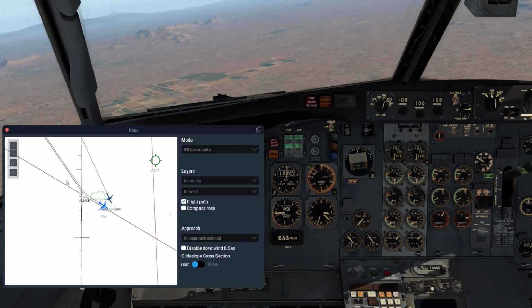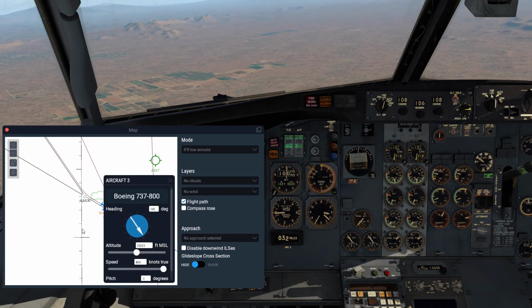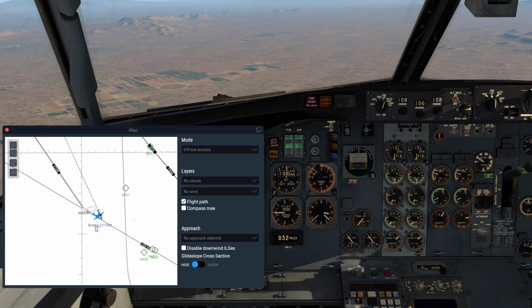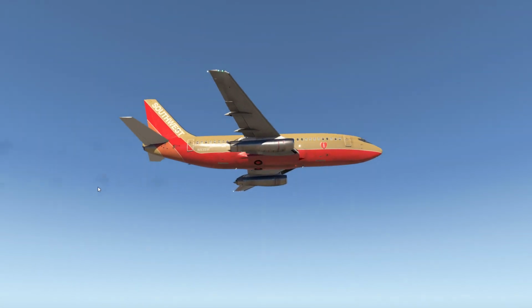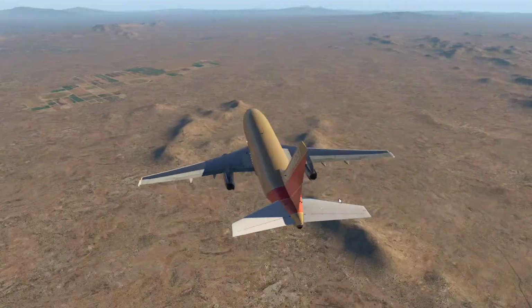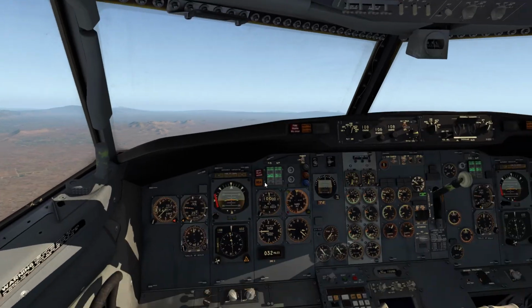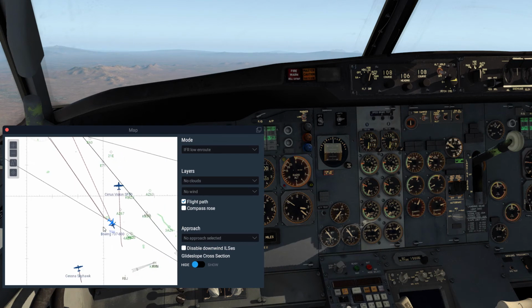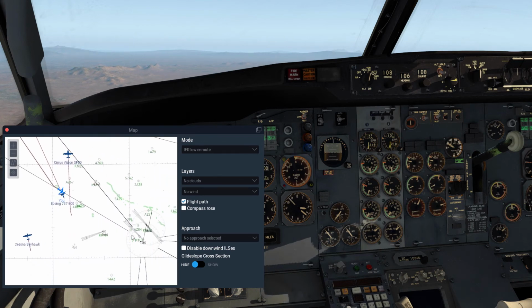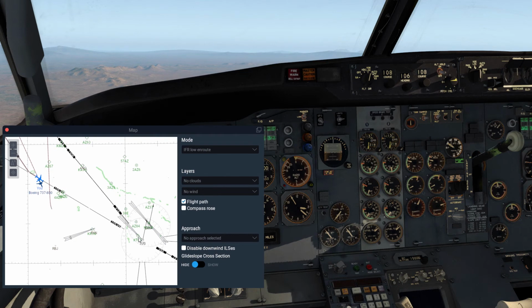And we can verify that right here. We made this nice turn. Looks like we're almost going to crash with this guy. Oh, he's up at 35,000 feet though. He's way up there. Yeah, we don't have to worry about him. Alright. So there's Alman. We just flew past Alman, and now we are tracking inbound to Tucson. Boom.